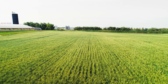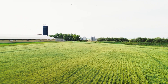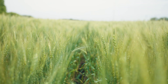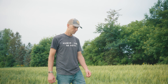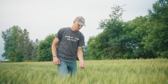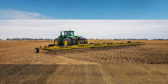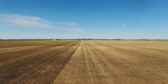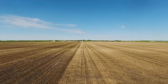Usually our fields are prepped after the snow has melted. This year it was a very snowy winter and a very wet spring, and we can't seed wheat into waterlogged soil — it's too muddy, the tractors will get stuck, and the seed won't go in. We did have to come in with a piece of equipment called a harrow, which is essentially a very big metal comb with long metal fingers that scratches the soil to help smooth it out and stir up the top so things would dry out.